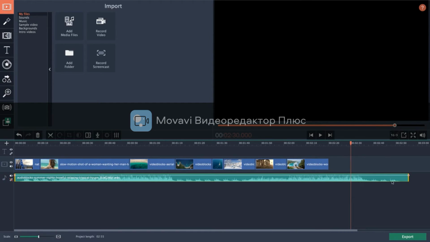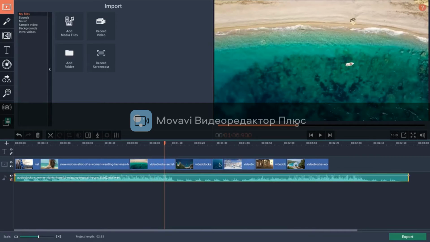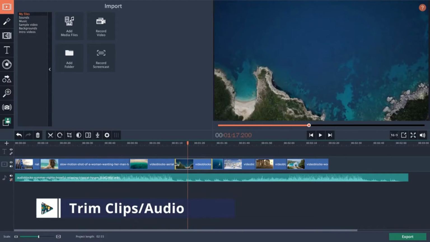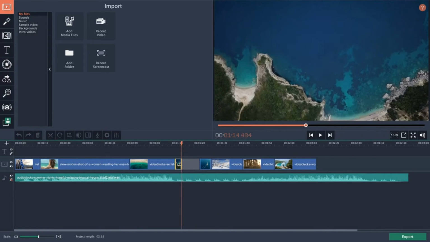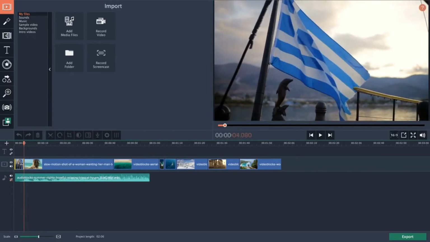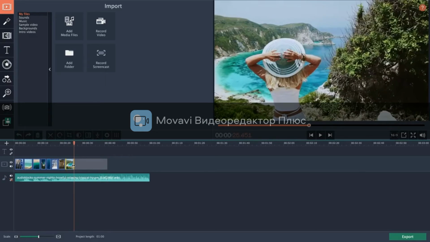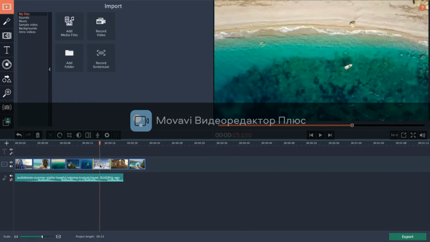And the way you do that is when you select a clip or the music, you can see it has those yellow borders. And if you grab it at the end or in the beginning, you can drag it like this to make it much shorter. So that's exactly what I'm gonna do with all those assets, so we can actually watch all of them in this quick edit that we're gonna do together.